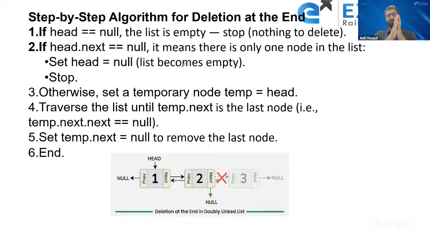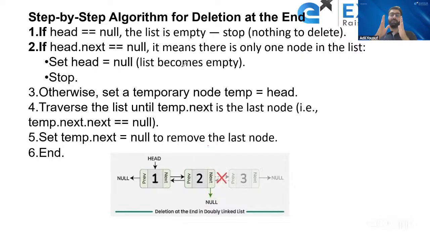If head is null, it means there is nothing, only the DMU is there. You can consider the DMU as the head, and the last DMU you can consider as null. These are simple kind of boxes, having that joint that is connecting the trains, links I can say. So when I say head is null, it means there is nothing attached to the DMU. It means there is no coach attached to it, so the list is empty.